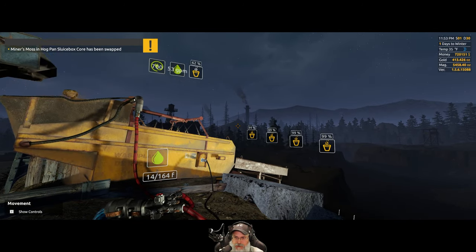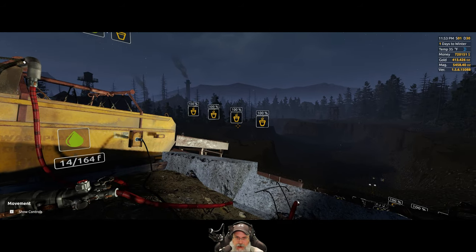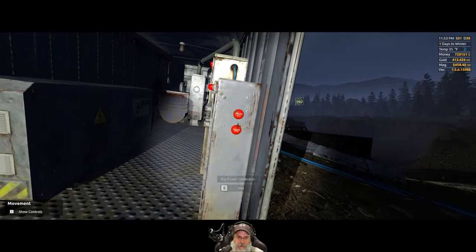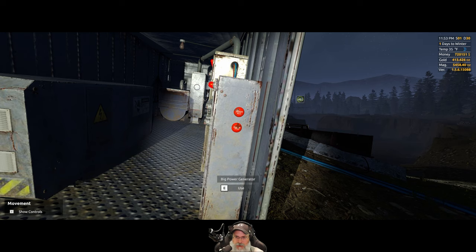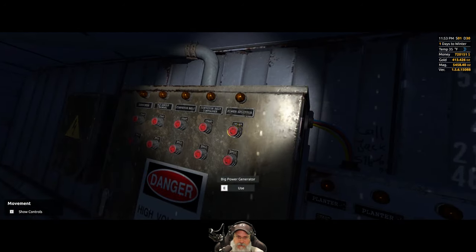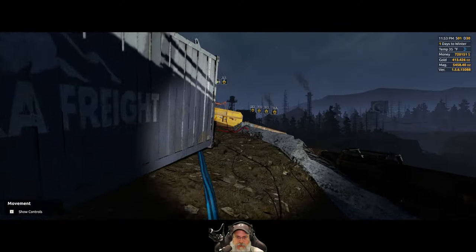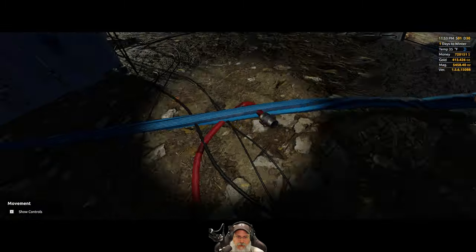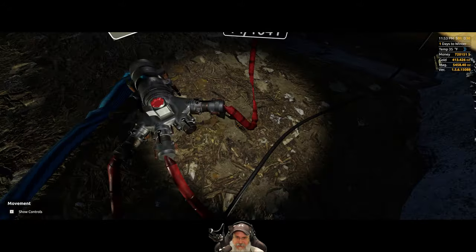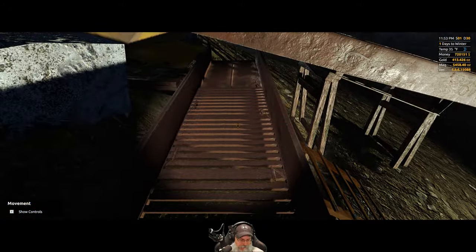Miner's Moss has just been swapped and should roll 100 right now. There we go. Okay, give it just a couple more seconds to flow on down, and then we'll turn that off. Okay, so this is our final full clean out on Old Arnold, and then we'll have a partial after this.